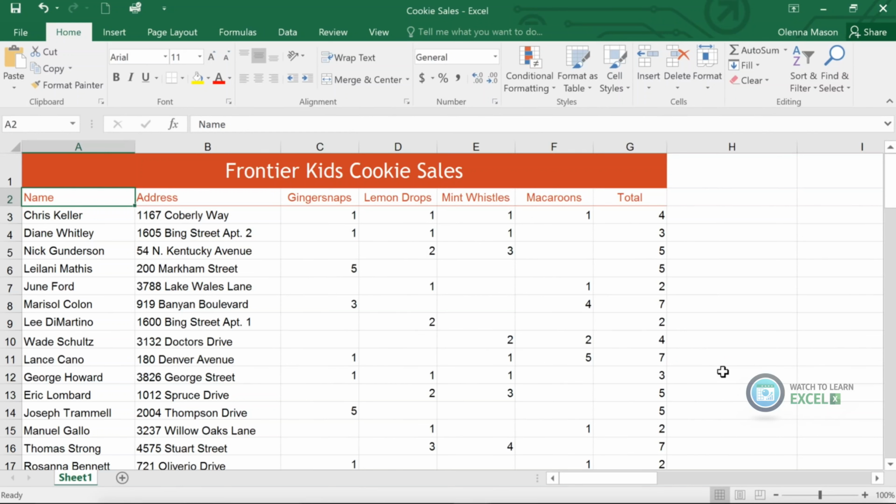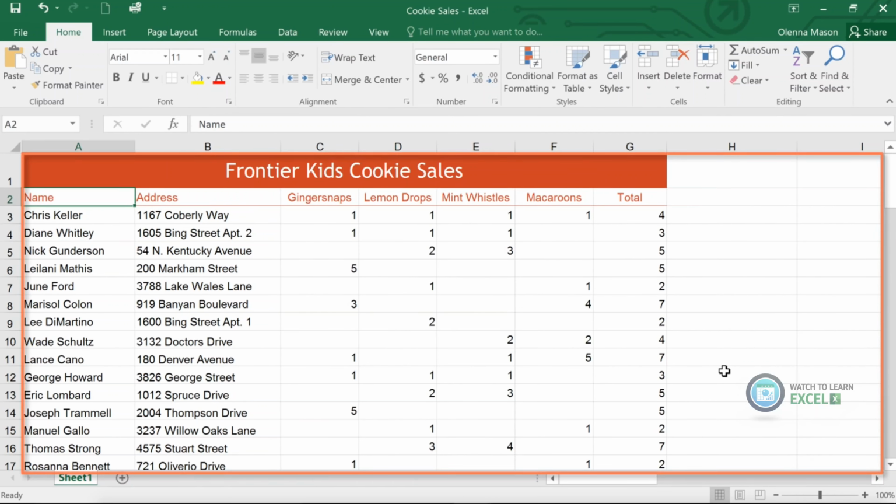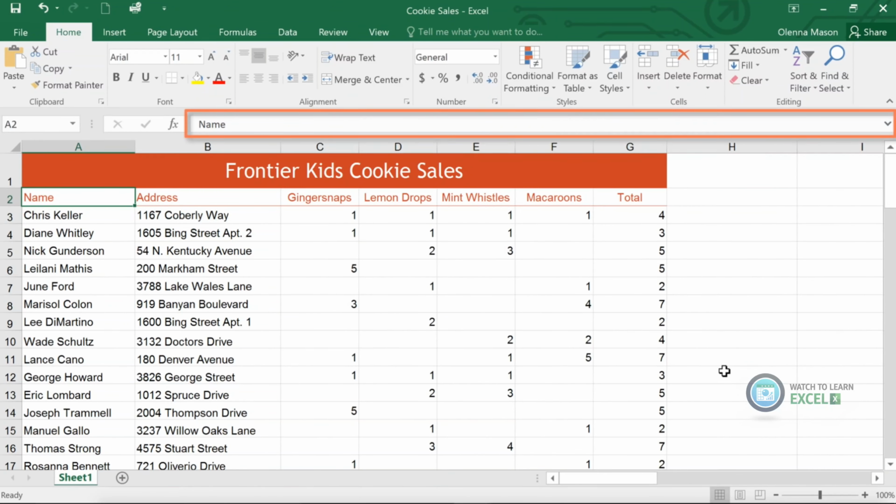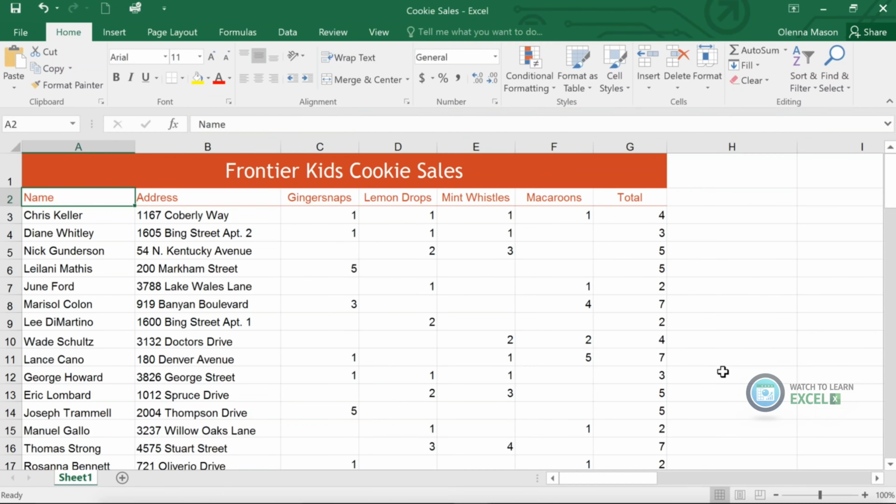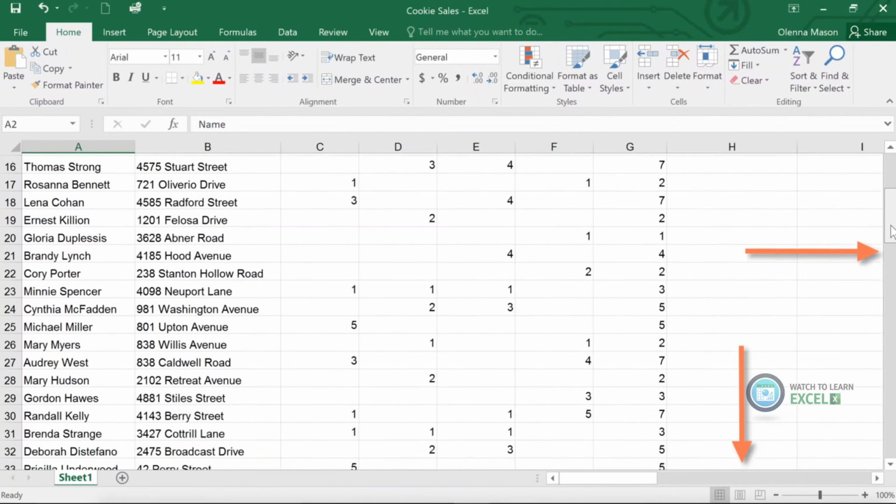Now let's take a look at the workbook itself, which is also sometimes referred to as a worksheet or a spreadsheet. In this example, I've opened an order list that I'm working on. Every worksheet contains cells, columns, and rows for entering data, plus the formula bar for working with your data. If you need to scroll up or down, or even side to side, you can use the scroll bars here and here.